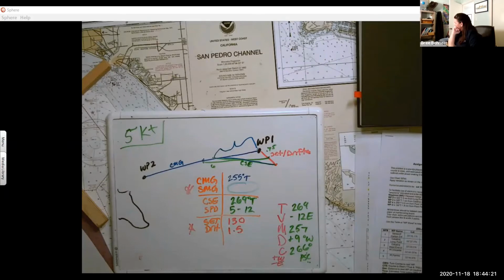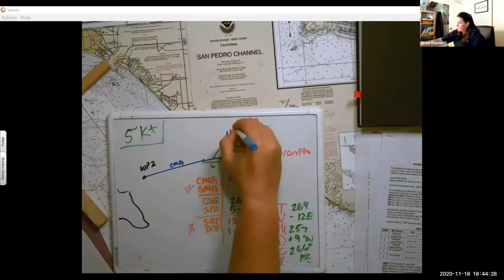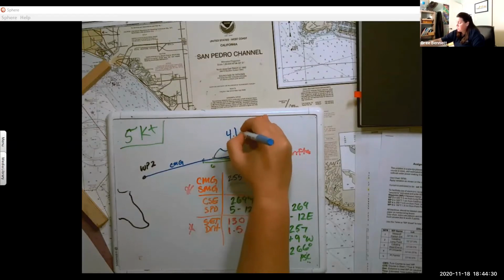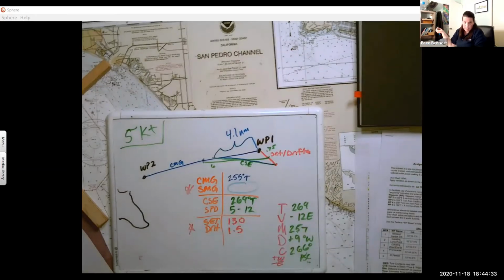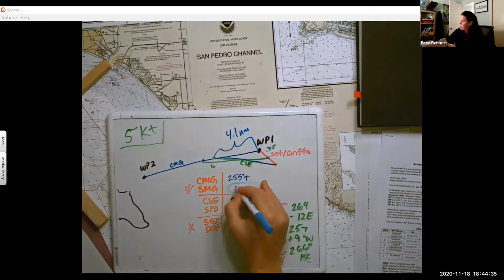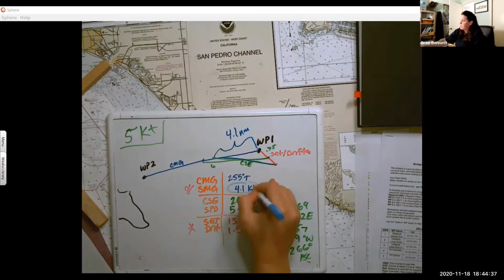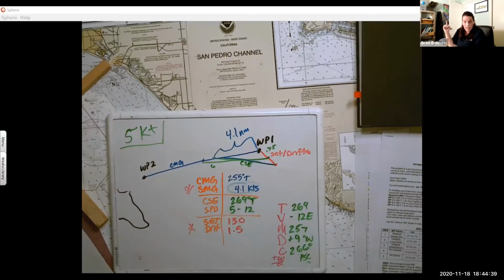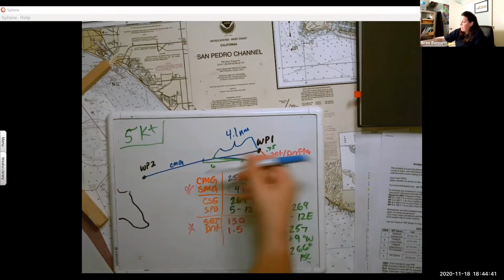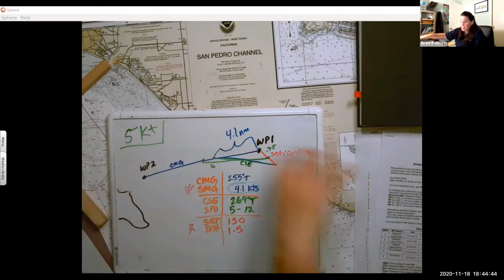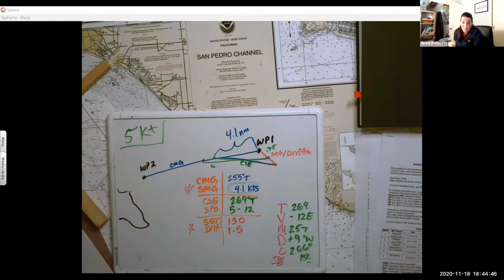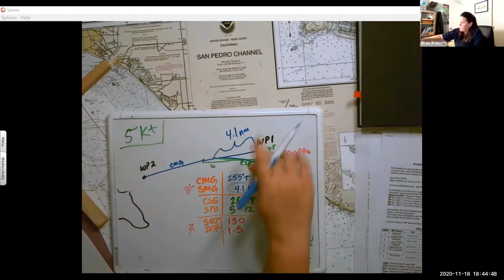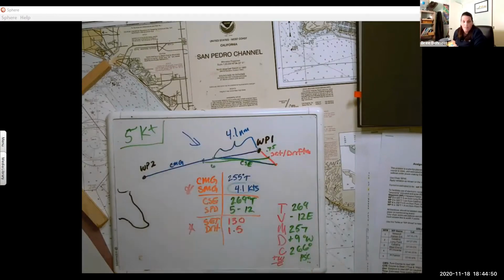It was 4.1 nautical miles. Convert that to an hour to get 4.1 knots. I do the common sense check. If I'm chugging along at 5 knots, that makes sense that my speed made good is going to be a lot slower because the current is pushing me in that direction.